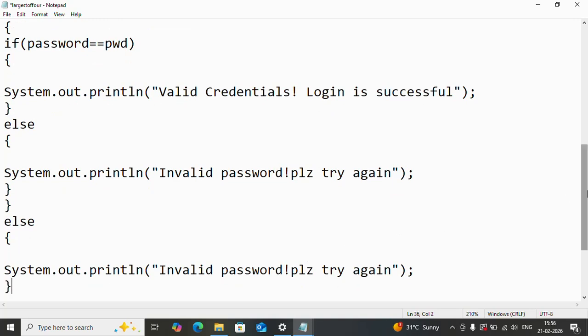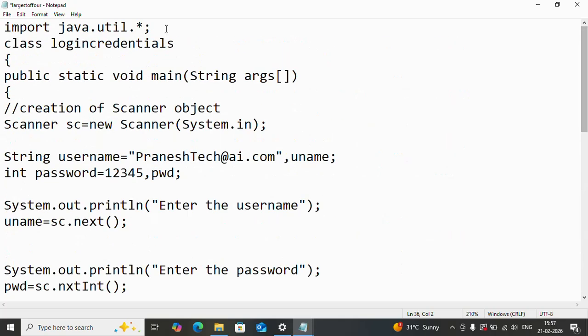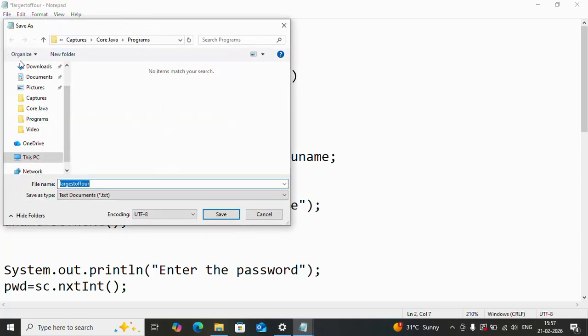Let's close this. Yeah, brackets have been closed. And let me save this file. Login credentials. Control C. Save as. Login credentials dot Java.